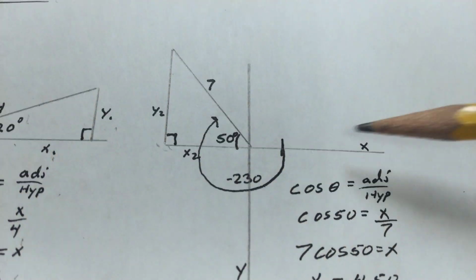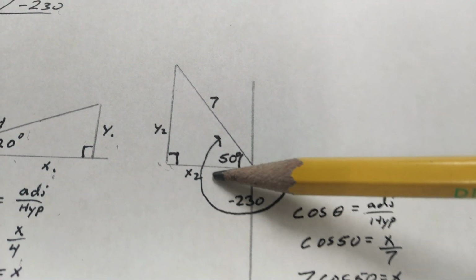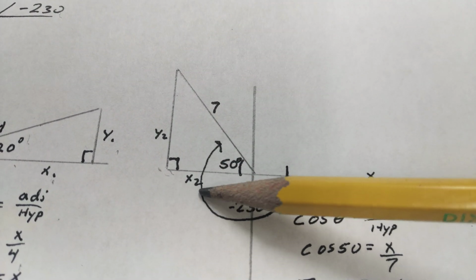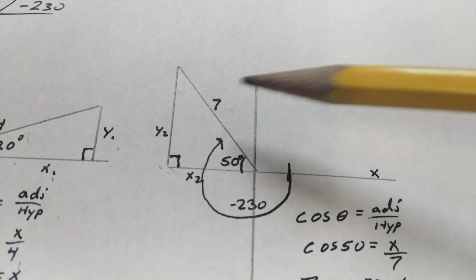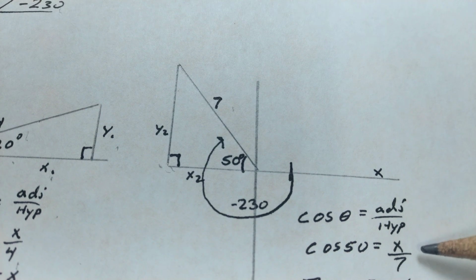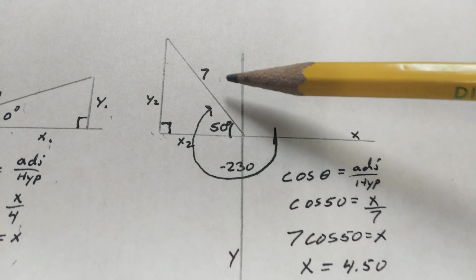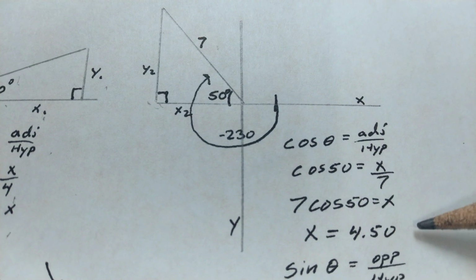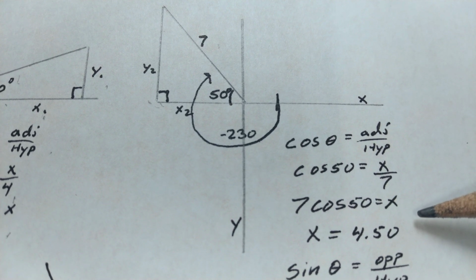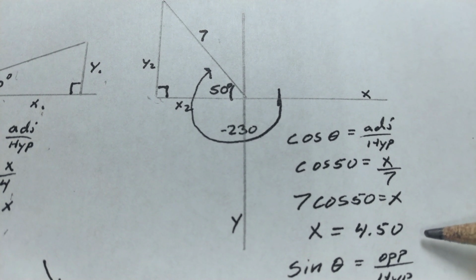The next step is I move to my second triangle, which I'm ready to use, and I go back to 230, which gave me an angle of 50. I'm going to use adjacent, which is for x2, my second x I'm looking for, and I know the value of 7 as the radius. My cosine function is adjacent over hypotenuse, so I put in adjacent, which is x2, divided by the 7, and get cosine of 50 equals x over 7. Multiply 7 by both sides, and I end up with 7 cosine 50 equals x. Use the calculator and get 4.50.